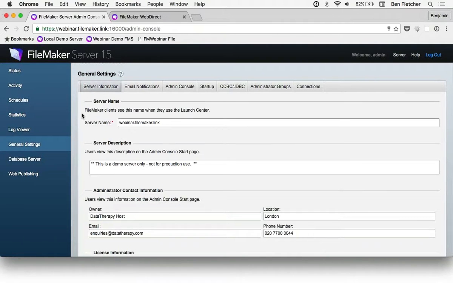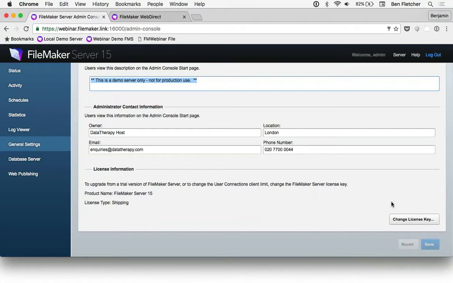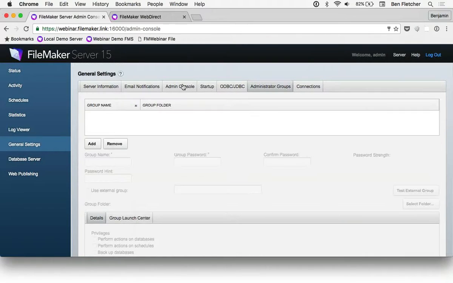Just in terms of general configuration and settings, just to give you a very high-level overview of what's available here, you can ultimately configure what the name of the server is called, the description you get in the admin console when someone attempts to log in, and you can update your licensing information. So, for example, if you add additional concurrencies to your server so that additional users can connect to the server, you can configure email alerts. So, for example, if you have someone who's responsible for monitoring the server in-house, you may want to get alerts to confirm that backups have successfully executed and so on and so forth. And you can also then turn on various administrative services such as administrator groups if you want to delegate responsibility for managing certain files to different team leaders, for example, or different members of the IT department.